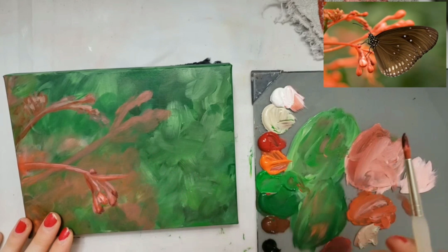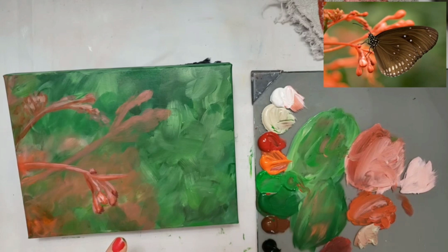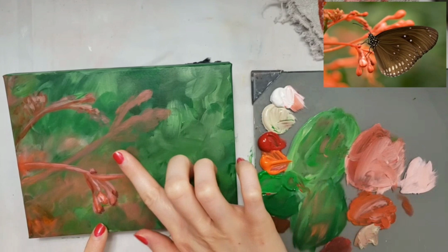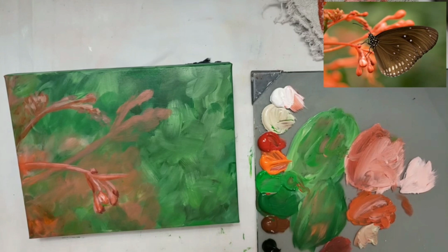Pretty easy. All right, so I'm going to work on the butterfly, and if we want to come back and put some more detail there, we can. So the butterfly is going to be from here out to here. So if you get it in your mind where you want it, then you can draw it in that area.